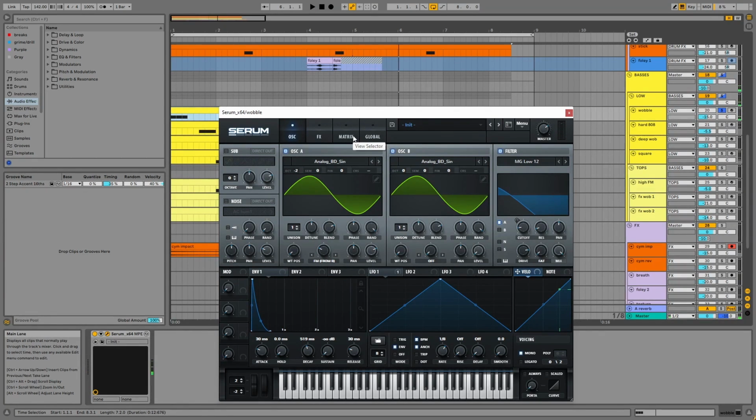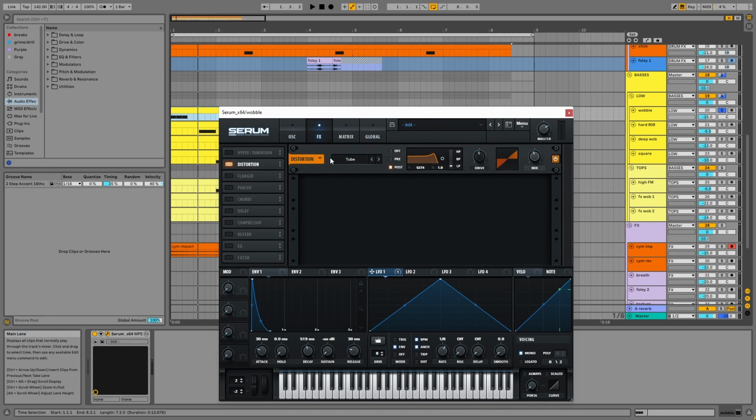In oscillator A, there's a sine wave taken down by 2 octaves with FM from B increased. Oscillator B is another sine wave with its level taken down. We have a low pass filter with its cutoff modulated by LFO1. And there's drive on the filter too, plus distortion in the effects.